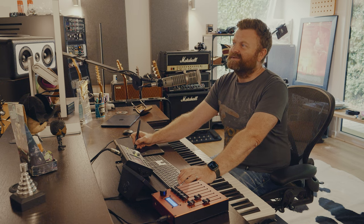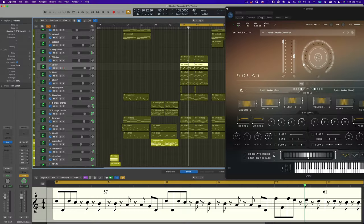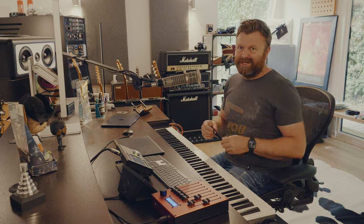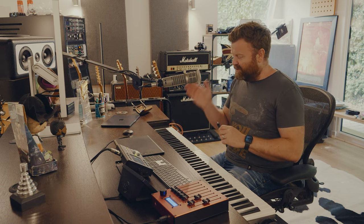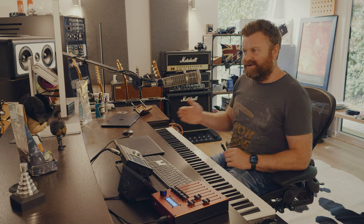Okay, so there's a couple of different things happening here. We've got this main pattern. There's a couple of things that I'm doing here to get my 80s groove on. One is just a really simple, straightforward, clear, melodic thing. But the other thing is pushing everything to the offbeat.